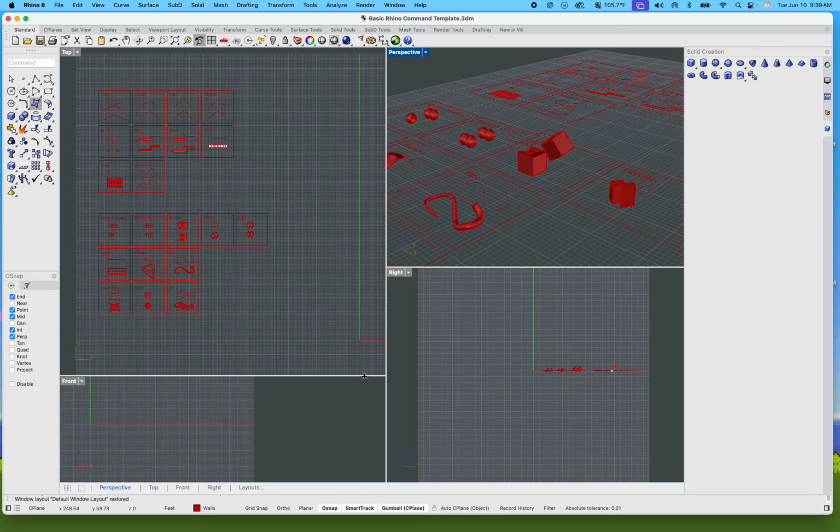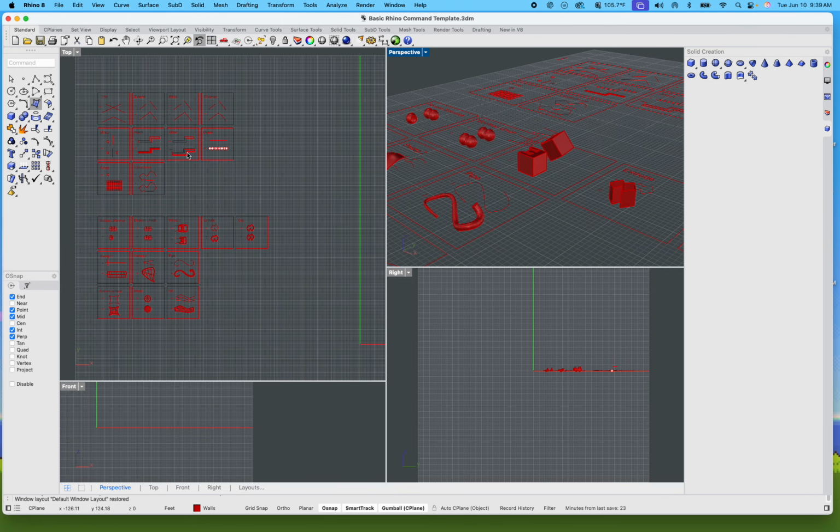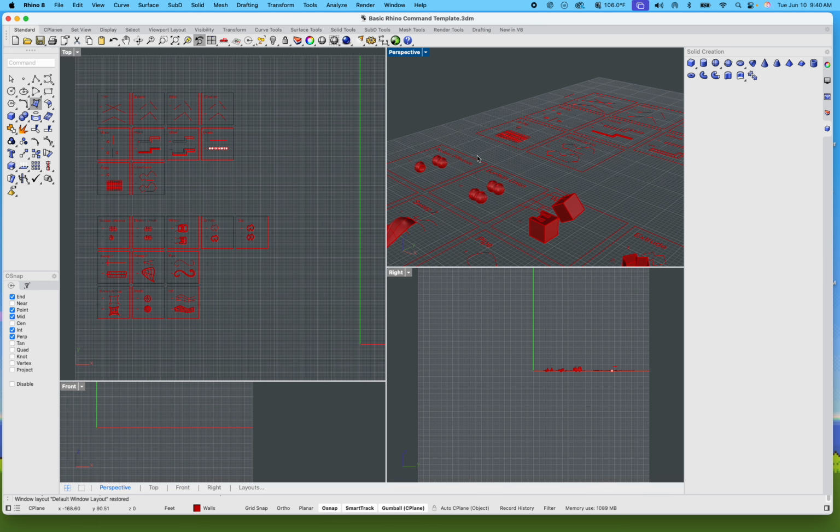problem of having a very dense screen. You can still change these viewports as well, right? Just in case you wanted the top view to be pretty big, and of course the perspective be pretty big, you can of course do that. Keep in mind I can't undo that, so if I do Command Z, it's not going to undo interface changes. It's only going to do that to my commands.